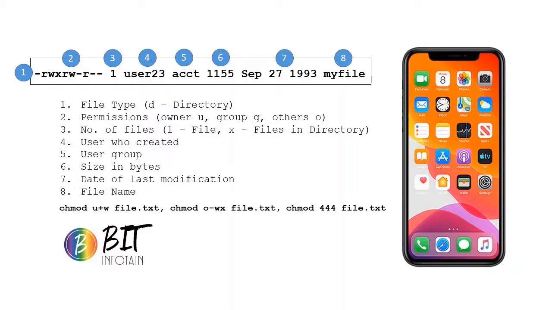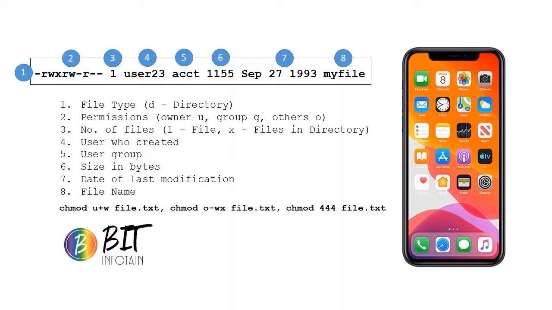At the same time, others, who don't own this file and might be just users, will only have read permission, which means they can only read, that's it. They cannot delete, or even execute the file as such.